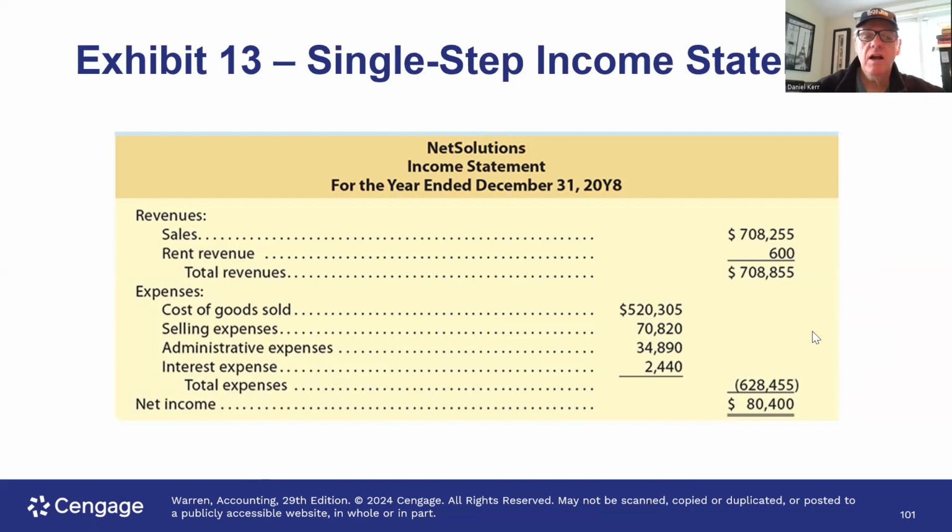Another alternative is what we call a single step income statement. You'll see this sometimes even for, unfortunately, even for retailers at times. So this is just a very simplified version. Notice here, we don't have the sales minus cost of goods sold. If I ask you to do an income statement, I would likely ask you to do not a single step, but a multiple step.